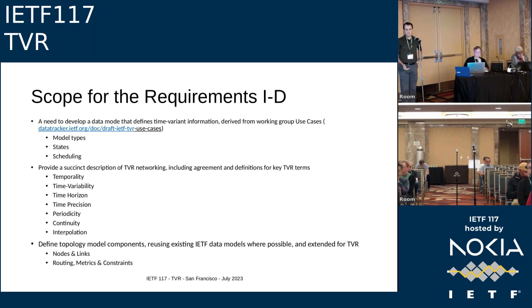And then lastly, the terminology of nodes, links, and the attributes of those things are taken from an existing document. And just to call it out here, because I was trying to recall this, this is RFC 8345, the data model for network topologies. And the goal here is to hopefully build on what's already standardized as far as naming these things and systems that deal with modeling these things.